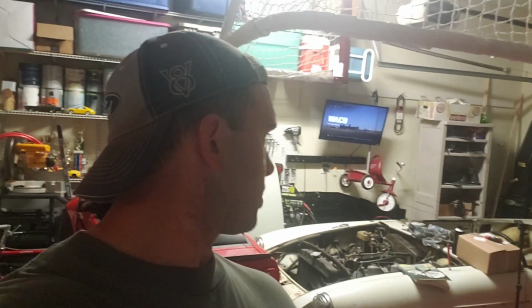I just got a box, as you can see over there, from Moss Motors. Should be my slave cylinder, the brand new one, and the rebuild kit, so I can rebuild the one that's on the car and have a ready spare. So we'll take care of that.